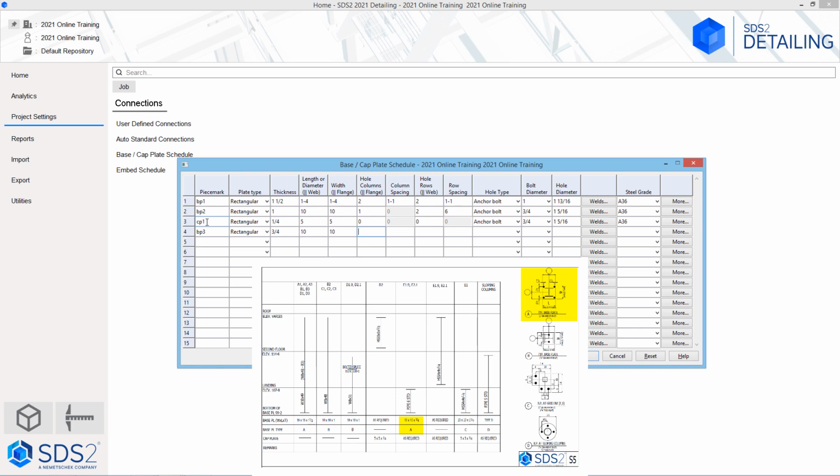And we know it is symmetrical, so there's going to be 2 whole columns. And the column spacing, again, we go 10 minus 1.5 minus 1.5, so basically 10 minus 3. So that brings us to 7. There's 2 whole rows. And again, that spacing is going to stay the same as 7. Anchor bolt for our hole type. And then bolt diameter, we can either type in 1 in this field, or we can use the drop down and select one, either way. Go and tab out. And then we could specify our steel grade, which I'm just going to leave the default A36.